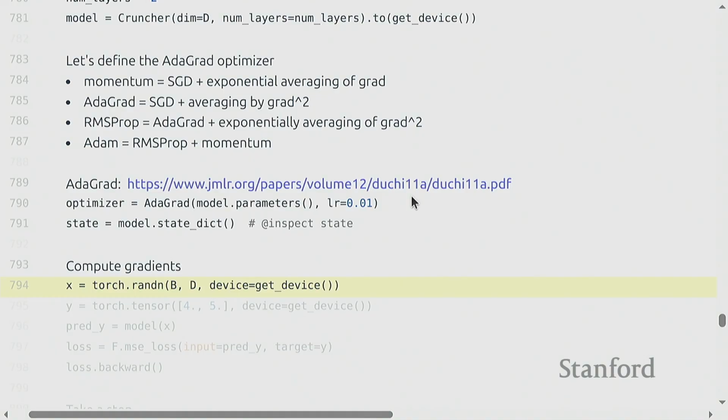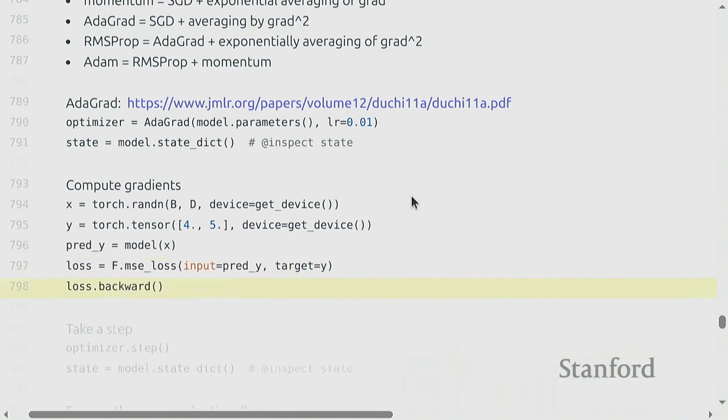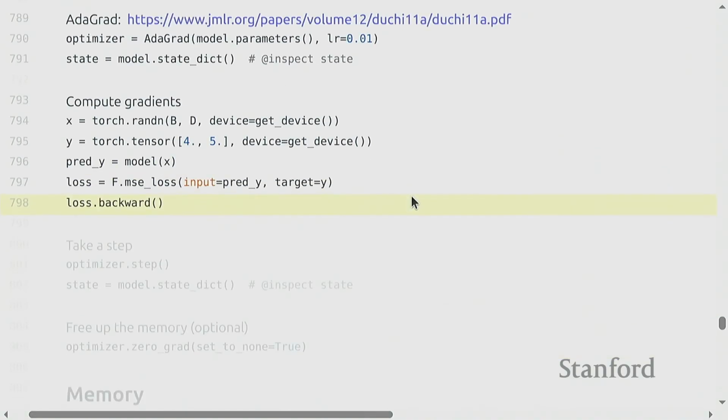So let's define some data, compute the forward pass on the loss, and then you compute the gradients, and then when you call optimizer.step, this is where the optimizer actually is active.